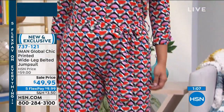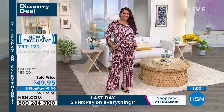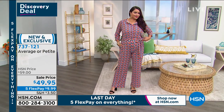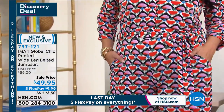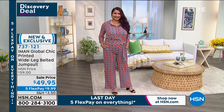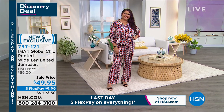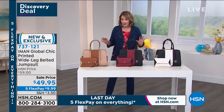By the way, I have two inseam options for you on this one: the petite is 27 inches, and the average is 30 inches. Annette is in the large average — her regular size — and it fits beautifully. Machine wash, tumble dry. Easy, stretchy — it has 5% spandex, so it's a beautiful blend with lots of stretch. The belt is removable so you can put any belt on it — red, white, black, brown — and change your shoes and your third piece to completely change the entire look. We're going to move along now and talk about a gorgeous purse.